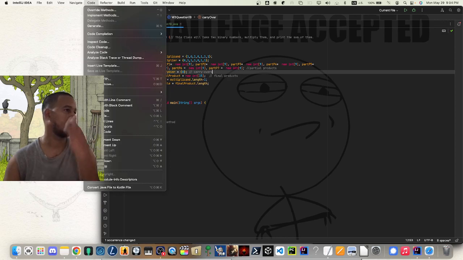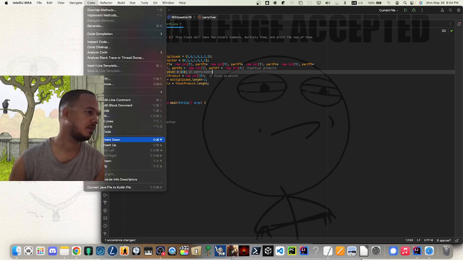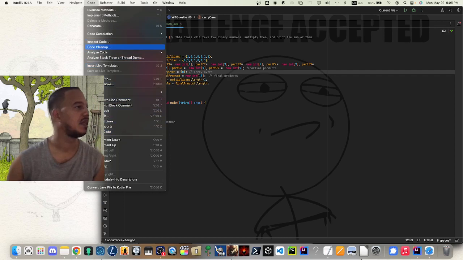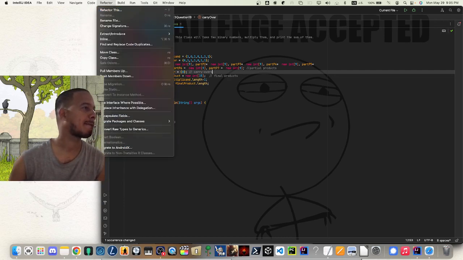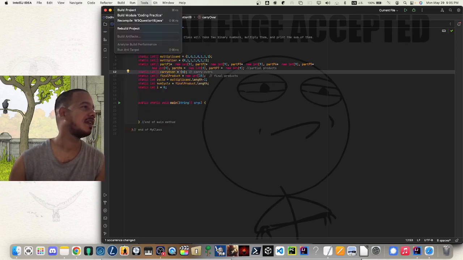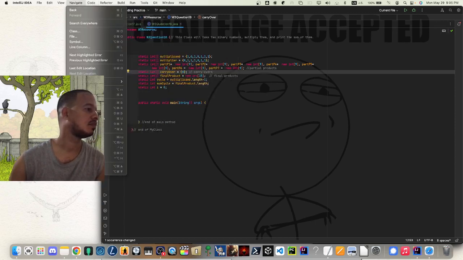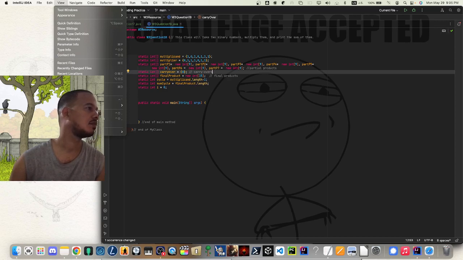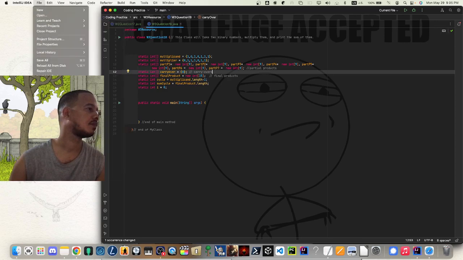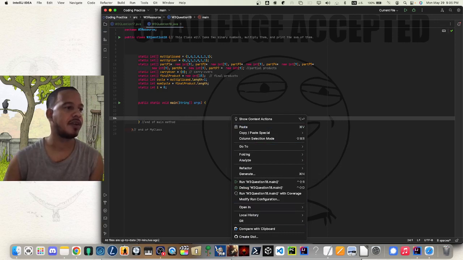Where is the zoom? I know there is a zoom here somewhere.